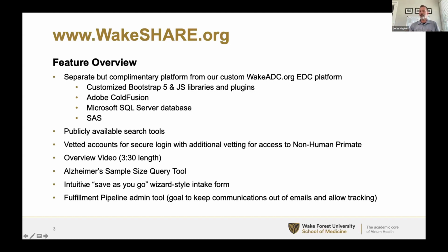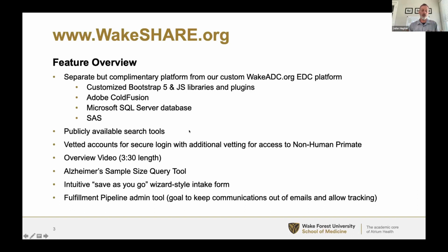The intake form is an intuitive save-as-you-go wizard-style intake form, and that will make a little more sense later, but basically there are no submit buttons. It saves your data from the minute you make the first change. If you accidentally close the system or drop out, your data is saved when you come back. And then we'll take a look on the back end at a tool for our administrators called the Fulfillment Pipeline Admin Tool. The goal of this was to keep all communications for our requests out of emails. In the past, that has been problematic where you get a lot of email trail and things get lost. This also allows us to keep everything in the database for tracking and reporting later.